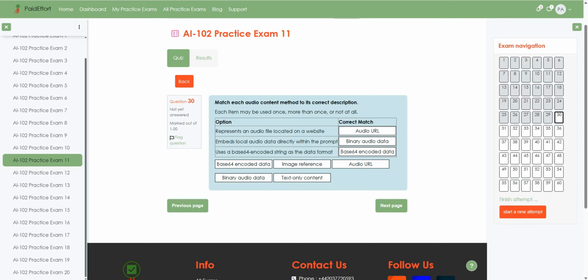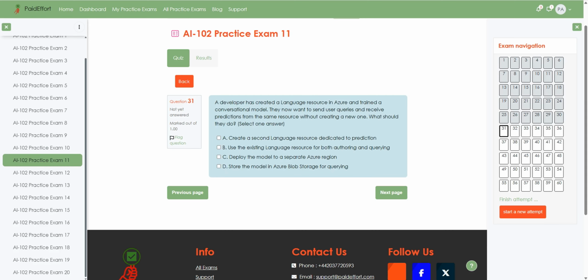Finally, base 64 encoded data is used to safely transmit binary audio in text-based formats. Consequently, the binary audio is encoded as a base 64 string, so it can be included inline within the JSON prompt. Text-only content and image reference do not apply in this scenario. Therefore, they are not part of the correct matches for audio input methods.